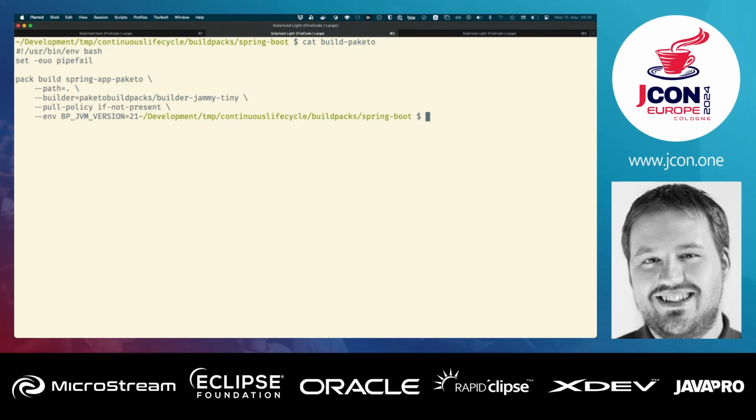Pull policy is just because in talks you sometimes have no internet, and it's good to not check if there's a newer version. And in this case, I need to specify that the JVM version is 21, because by default it would use JDK 17.